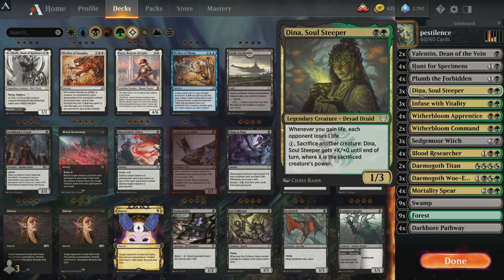Oh yeah. Head girl of Witherbloom. Whenever you gain life, each opponent loses 1 life. Sacrifice another creature, she gets plus X plus zero until end of turn, where X is that creature's power. We don't really want that. We just kind of want her good blocking and her gain-life, lose-life ability.